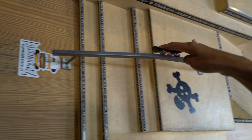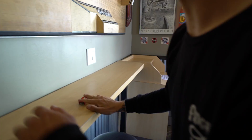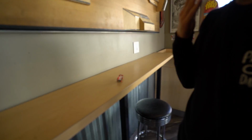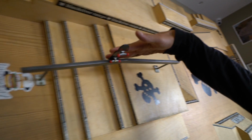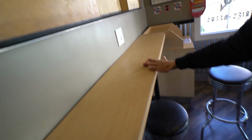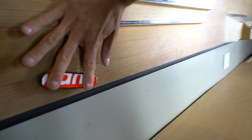What are you saying? I don't like it? Yeah, you suck. Drop in real quick. All right. I mean, drop up. Wait, you want me to go from down here to up there? Yeah. Should we not be doing this? Okay. Oh, okay. You just don't what? Don't get on the stool. Nose blunt to 5-0. Can you do that? Okay. Bye.